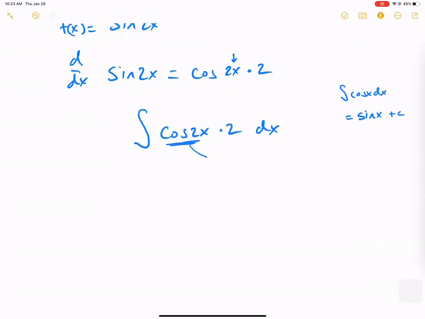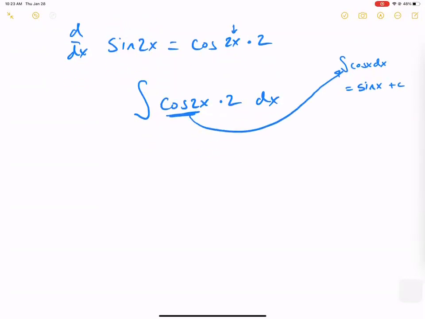This cosine 2x does not actually fit this identity. It's like you're trying to trick me here to say sine of 2x is the same as, cosine of 2x is the same as cosine, and it's not. All right, so stop it. Like stop trying to play me here, okay? So what we have to do, we have to put the 2x in disguise, because I am trying to play you. So what we do is we say u is equal to 2x, because the rule is this: cosine of x, not the cosine of 2x.